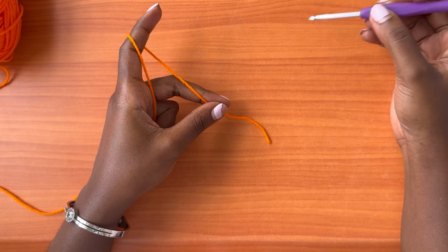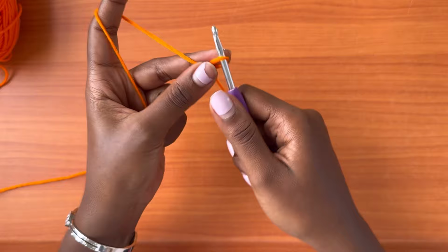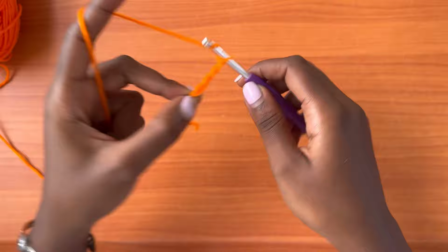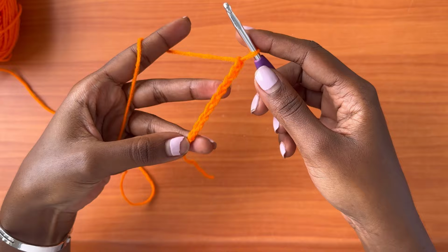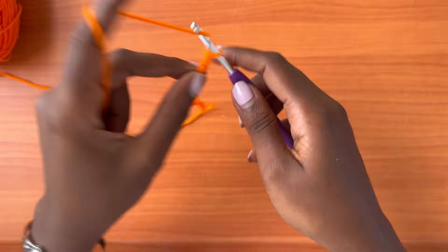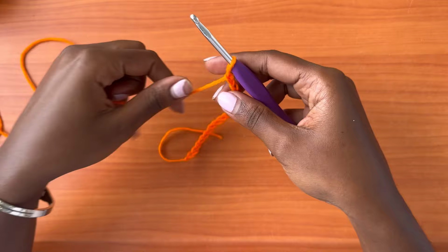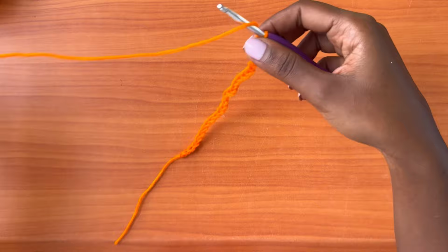And you're going to start off with a slip knot. Then you're going to make a chain that's a multiple of 25 plus 3 chains. So I have my 25 chains here, and I'm going to keep working until I have a multiple of 25 plus 3 chains, depending on the size that I'm making for.